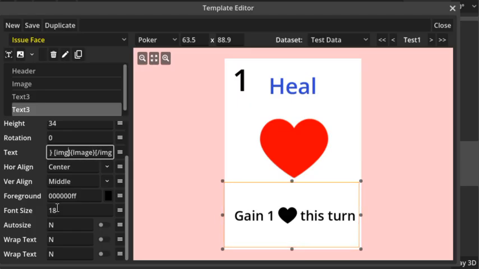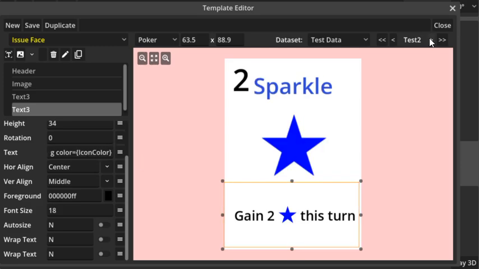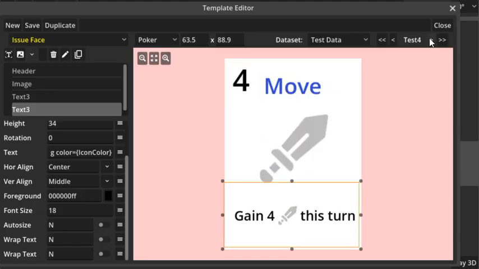And of course, as you could probably guess, we could also substitute in the color. So we could say color equals, and before we just said red, but now I can say curly bracket icon color, curly bracket, and it'll do it on red. And so now we've got that effect text on all of these cards. So it's a pretty powerful system. Hopefully it'll be pretty easy for people to understand and use.